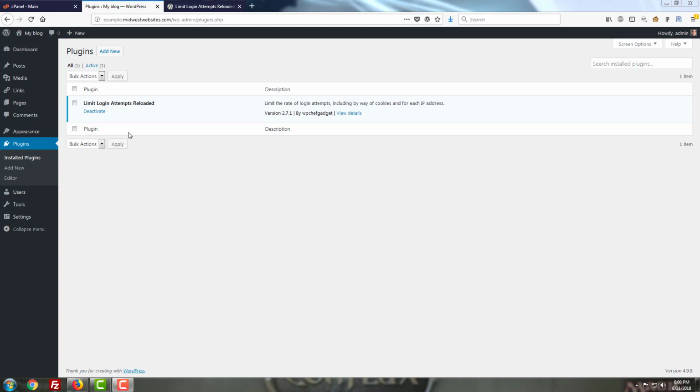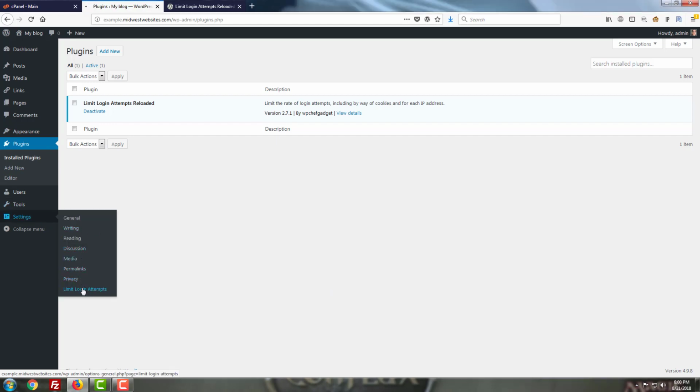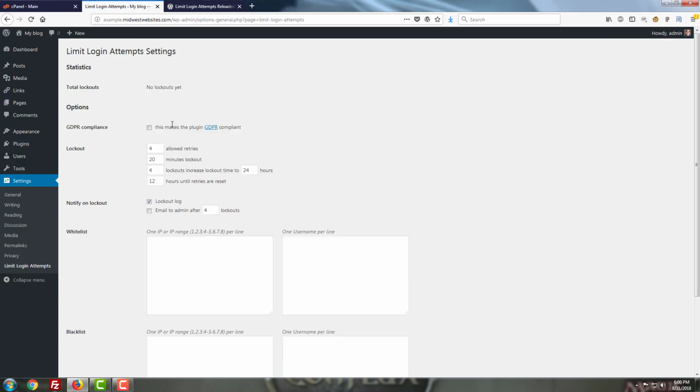When you install this plugin, you'll find that there's a new button added to your WordPress settings down below here called Limit Login Attempts. By clicking on it, you can go in and access all the settings for this plugin. There's not really a lot that's too complicated here. Basically, you have the ability to customize how many retries someone has to log into WordPress admin, how long they're locked out for if someone misses their login attempts X number of times, or forgets their password and puts the wrong one in several times.